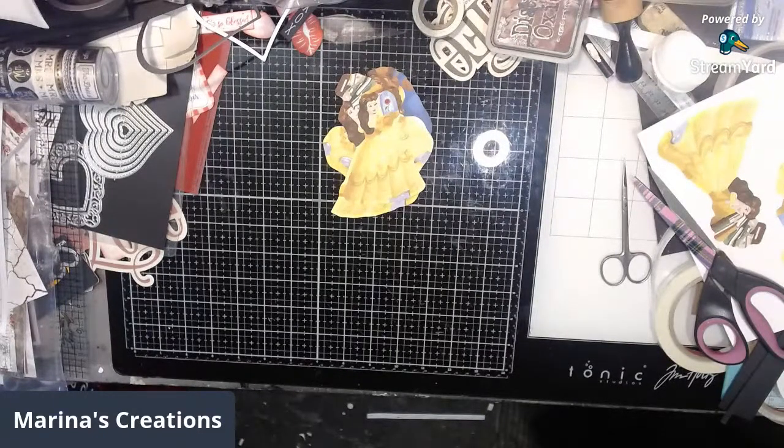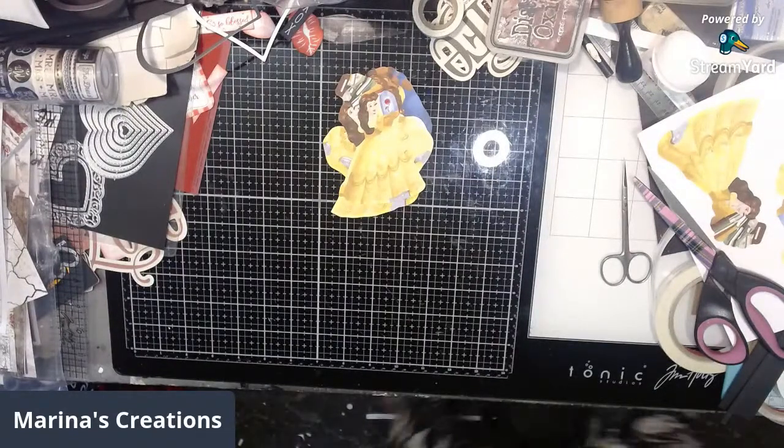Now, how the heck do I? Where's my shape? No, actually, that's it. Oops. There we go. All right, so that is going to be printing.